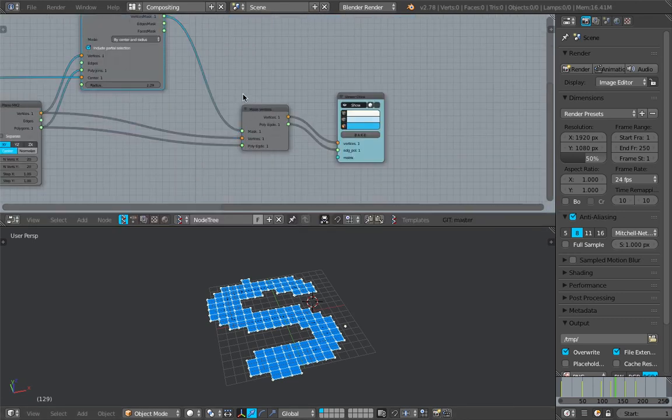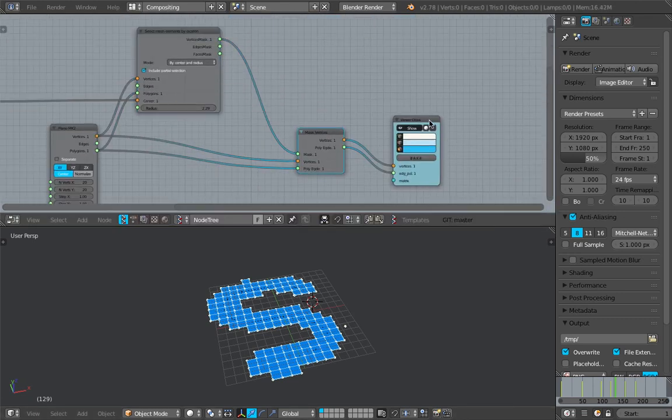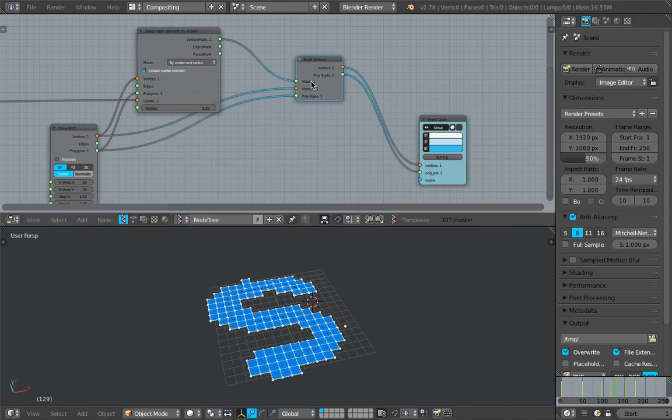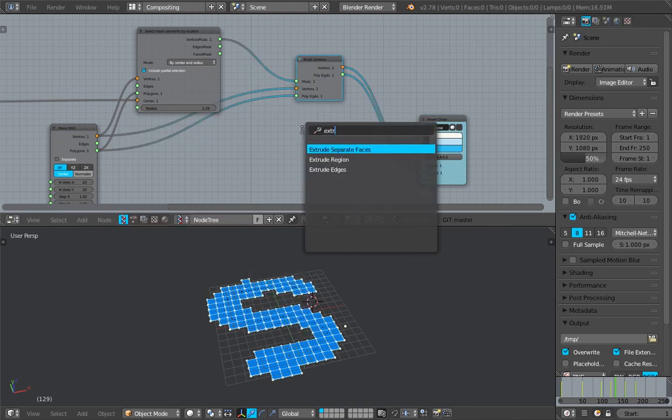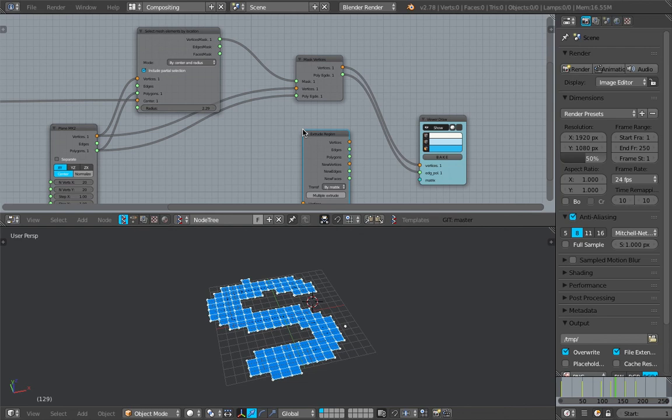And of course you don't just use mask vertices. You can also use things like Extrude Region.